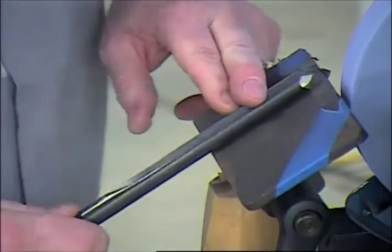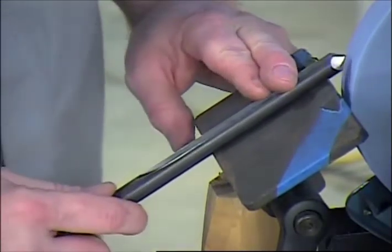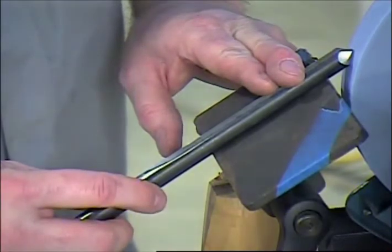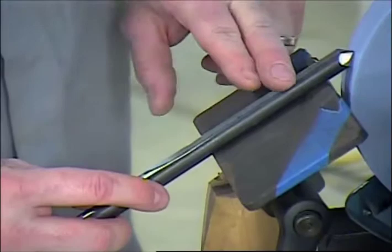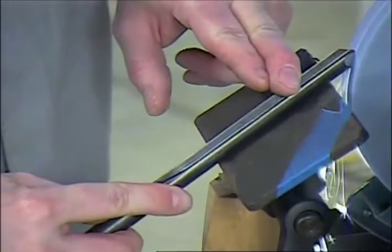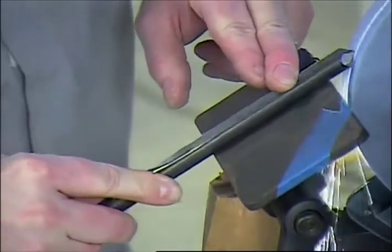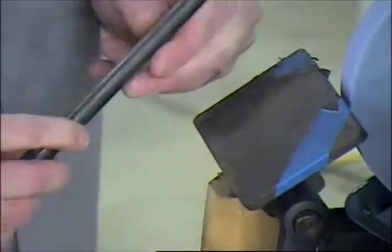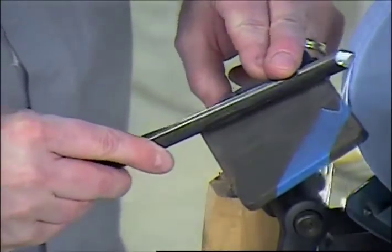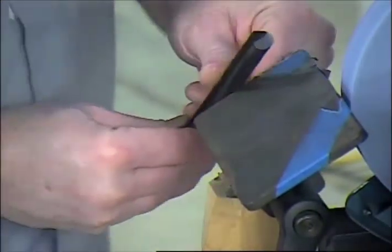Okay? Now, step number four is the hardest part of this whole grind, and I think you can all admit it's pretty easy so far. We're going to bring the flute directly straight in, so we're grinding on that rounded nose of the tool, and you're going to sweep and roll to blend it in with the two flat side wings that you just created. Just like that.